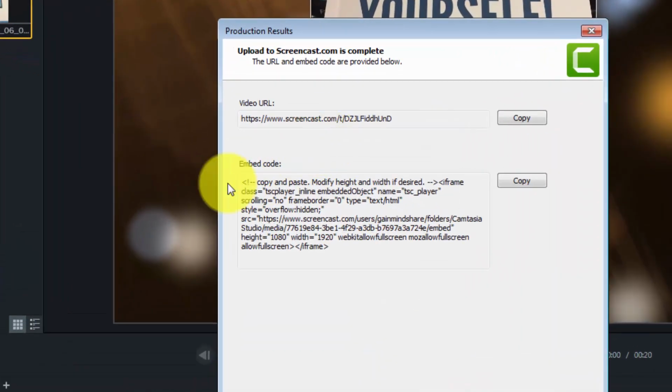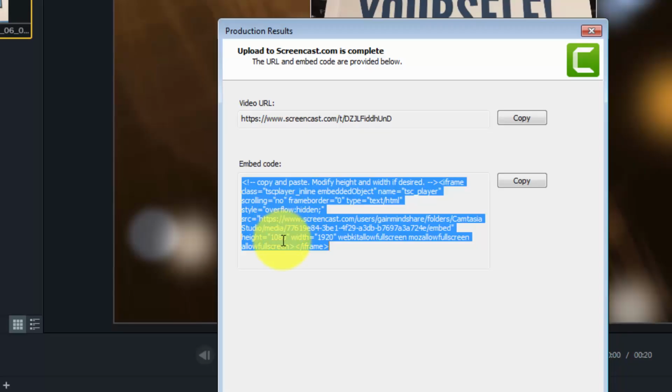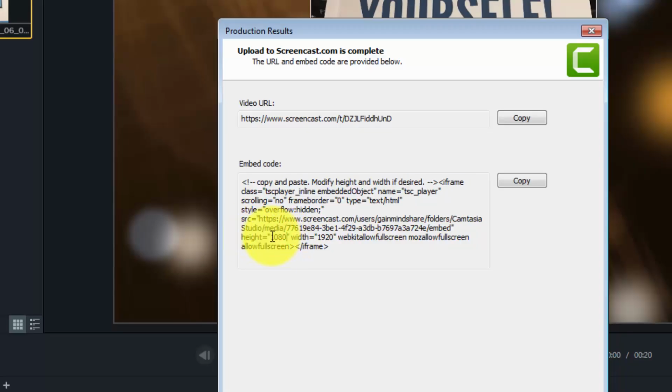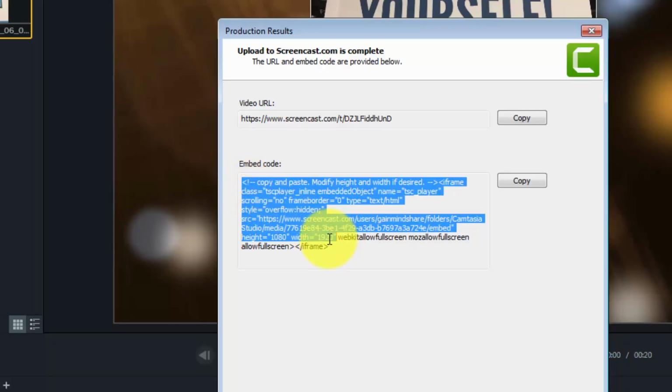Now, the other thing is that when we create that video and we upload it to screencast.com, which is TechSmith's website that gives us the opportunity to use some of the features in our interactive video, we can actually embed this code onto another website. Now, providing that we can understand and get the sizing right, in this case we see 1920 by 1080, we'd never embed at that size, but if we can embed into, for example, our WordPress website at a certain size, then that gives us a different dimension of these actual videos, and it gives us the opportunity to do a few different kinds of things, such as surveying and branching, that we might not have to do otherwise.